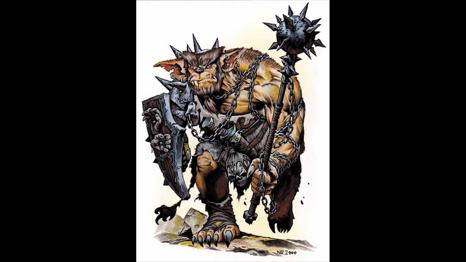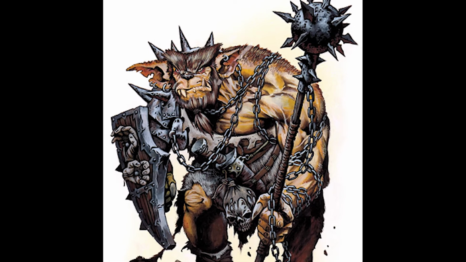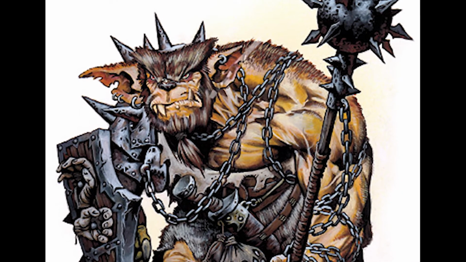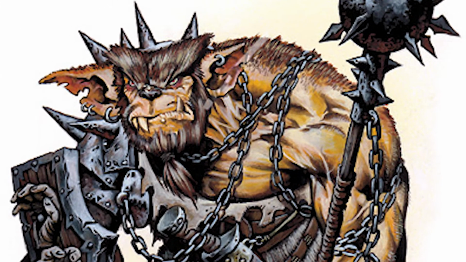They're rather strong, travel in gangs or bands and really like to keep quiet. When they attack, they prefer to ambush and can also coordinate their attacks. These are a great challenge for a party in the beginning stages of learning how to work with each other.